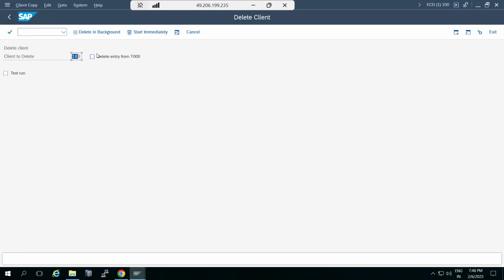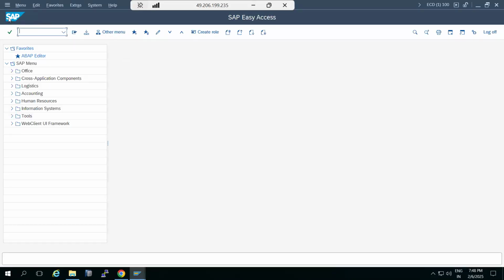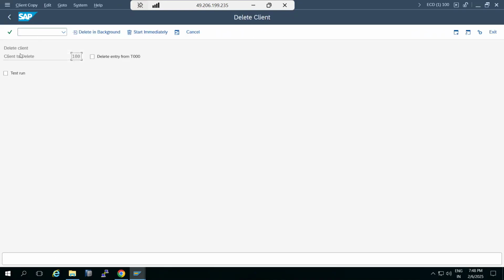This is one of the dangerous transaction codes, deletion of the client. Unless you have approval and do it, that's fine. But if you are testing something in real time, don't use this. Very, very dangerous transaction code. We cannot roll it back, and we cannot stop it once you schedule the job. Everything will be deleted.